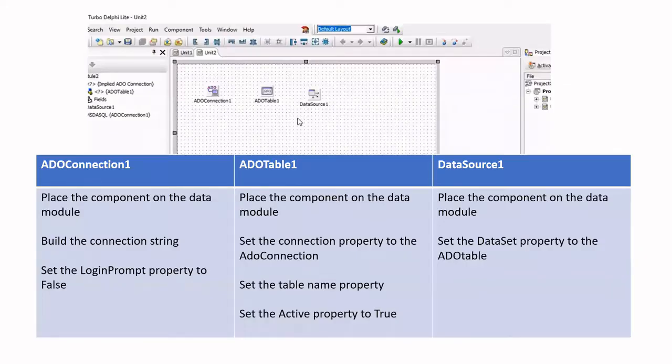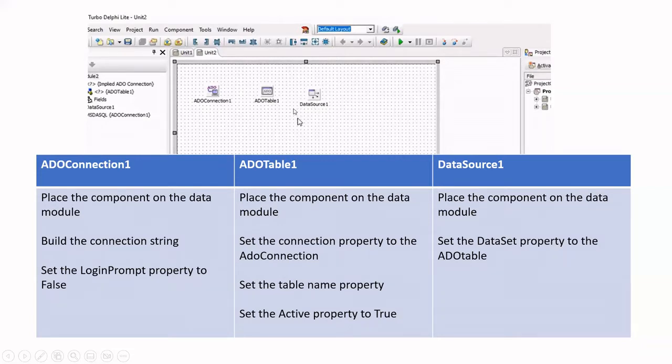In a previous video that I did, we connected to a Microsoft database in Delphi, and we made use of components: the ADO connection component, an ADO table, and a data source component.